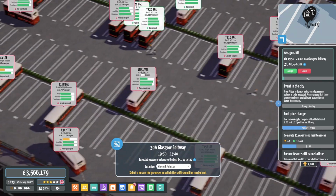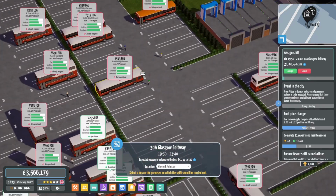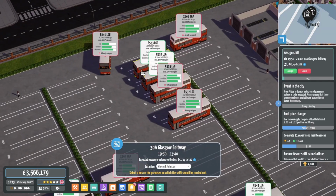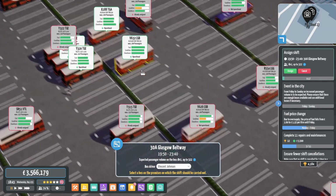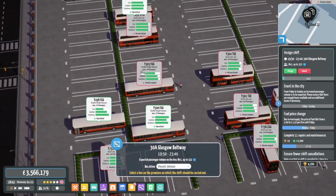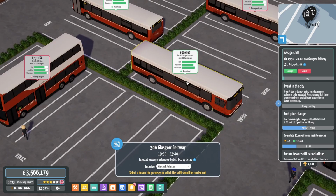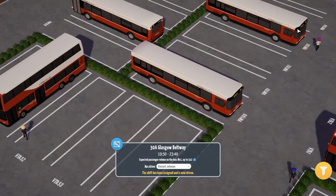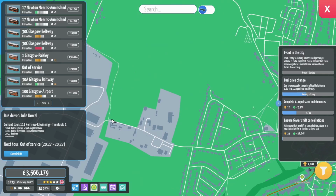VW11. Now, I'm not opposed to putting a DA on the Beltway, because they are shorter than the Renowns. So if I don't have a Renown free, and I don't think I do, our Renown fleet is... Oh no, I do! I have a Y500 FGG. There we go. Let's go back to the map. And return to the 111.